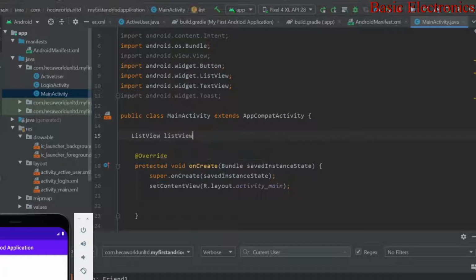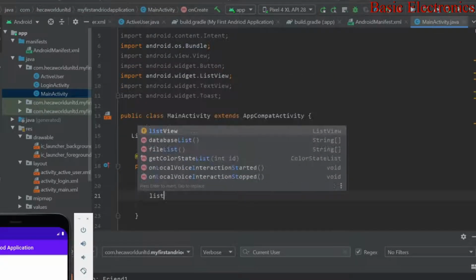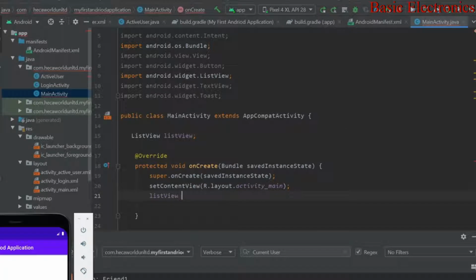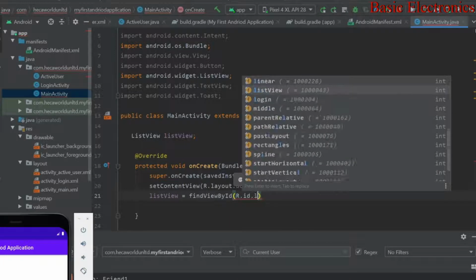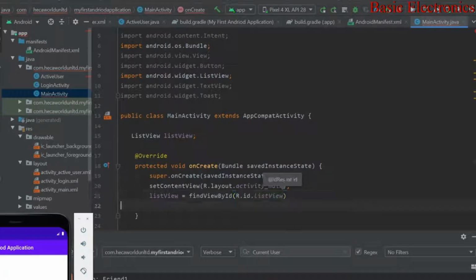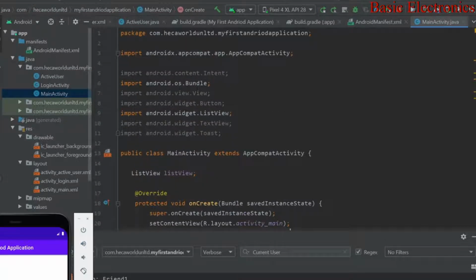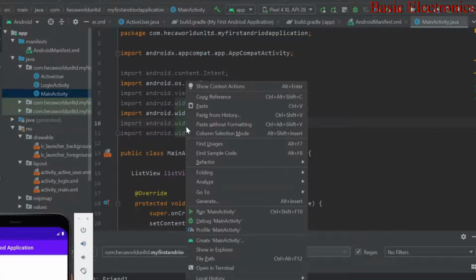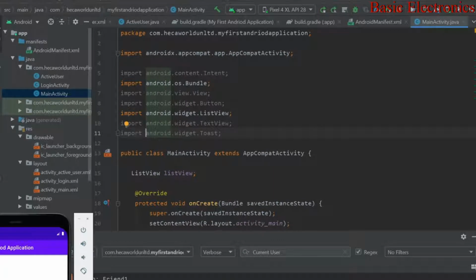So we call it listView, and listView equals findViewById(R.id.listView). We can just optimize imports to remove all the ones we don't need.